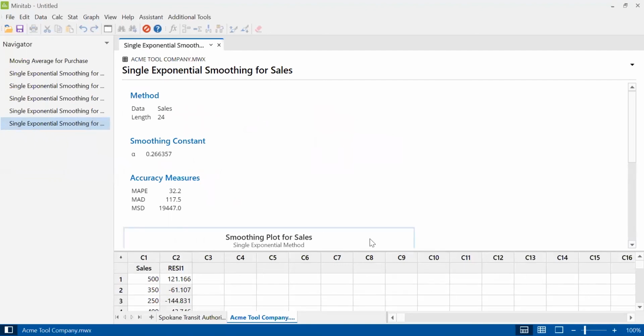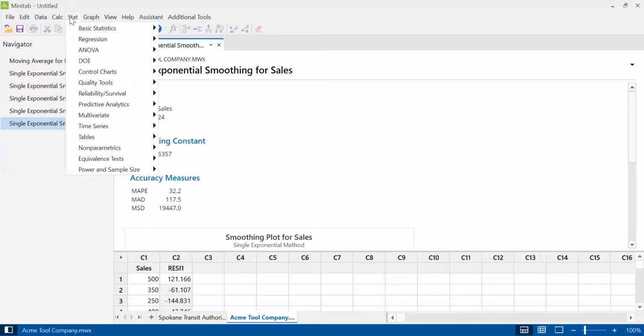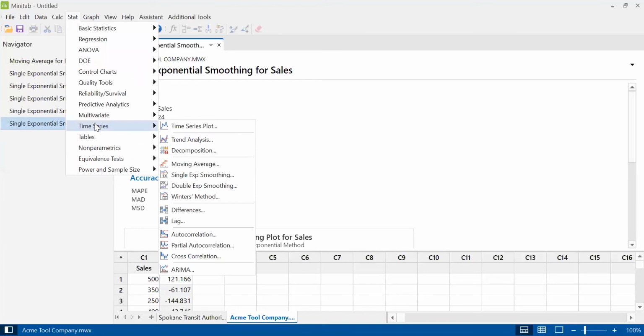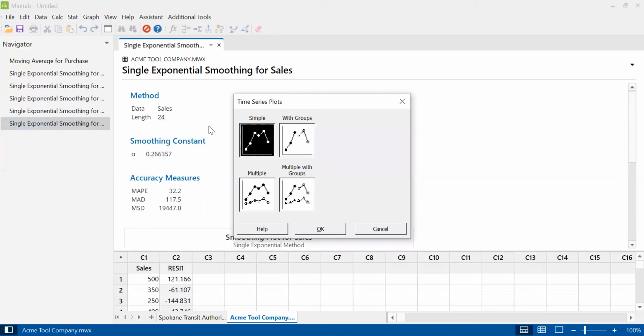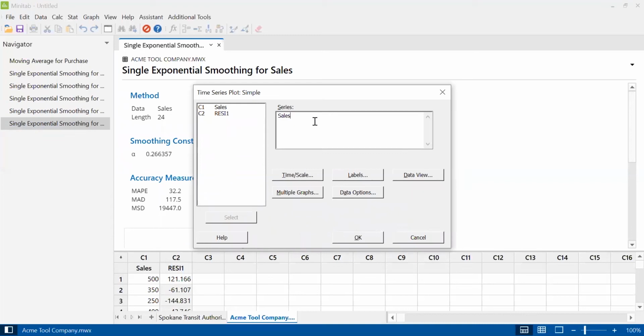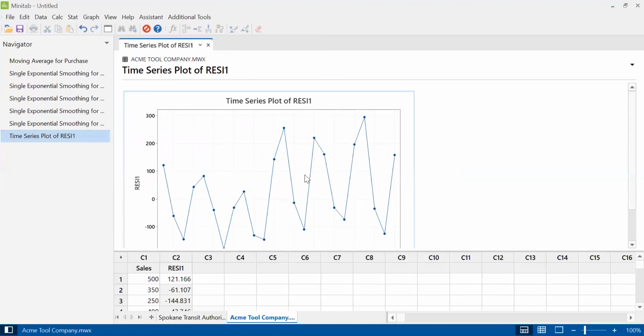Okay, so once we have the residues, we can obtain the time series plot and ACF function the same as we did before. So we go to stat, time series, and let's get time series plot first. Click OK. And this time we want to use residues instead of sales. So double click on residue to select it and click OK. There we go. Here's the time series plot of the residues.